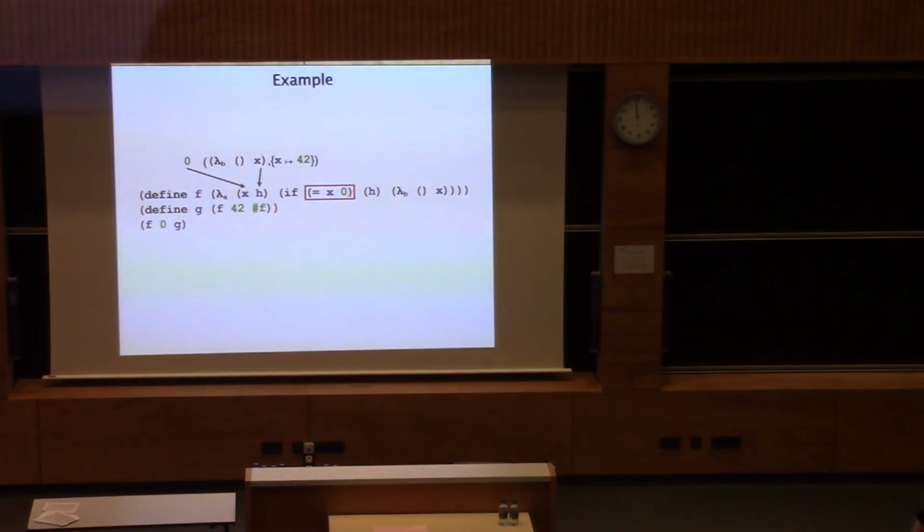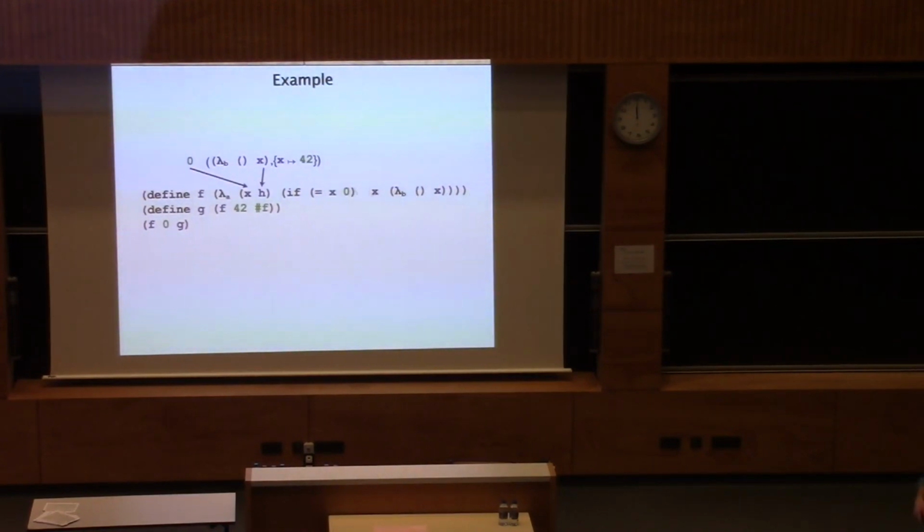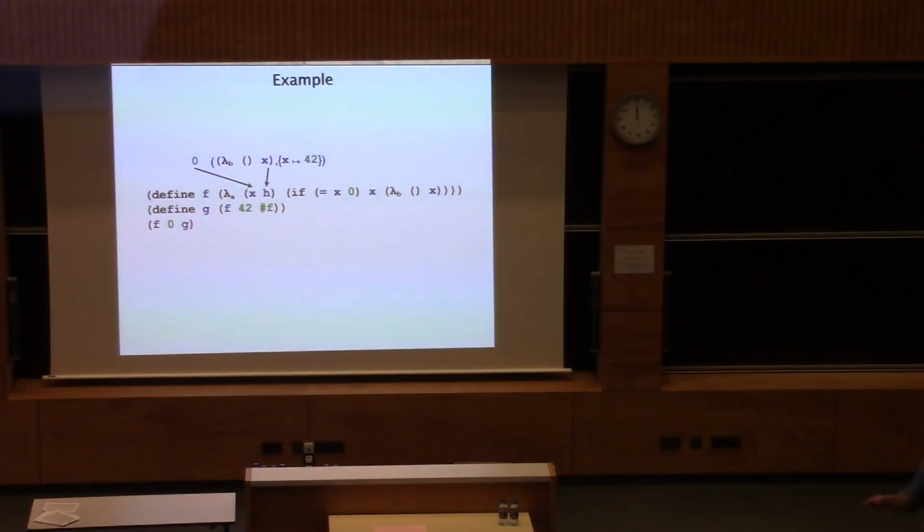This time the condition is true, and so we proceed to this call to h. Now we can see that this call to h will yield 42, but notice that this closure is the only closure to flow to h, this call site, and that the free variable x is in scope here. If we perform this inlining, and then I'll beta reduce just to make it clear, we can see that the result of the call to f will no longer be 42, but will be 0. We've changed the meaning of the program by performing the inline, which means it's unsafe.